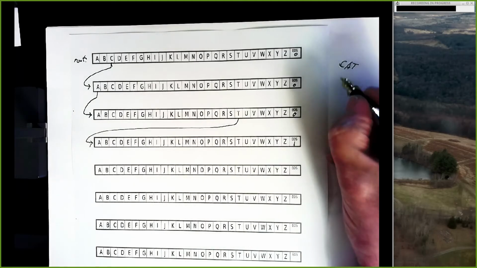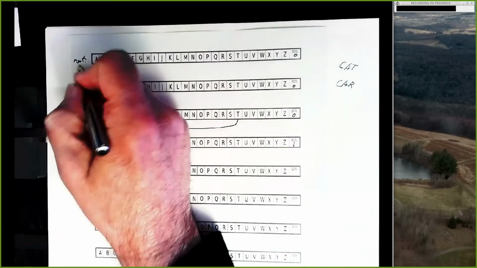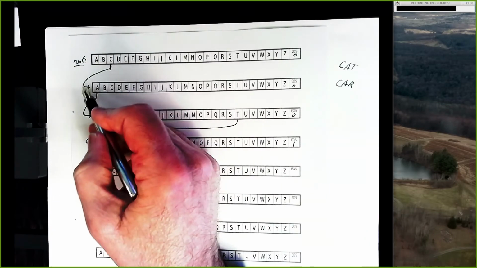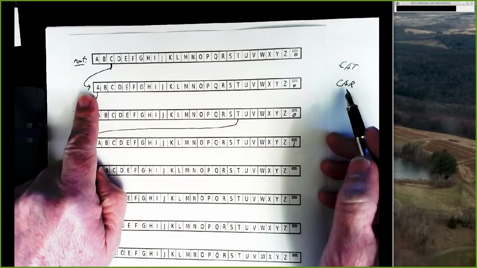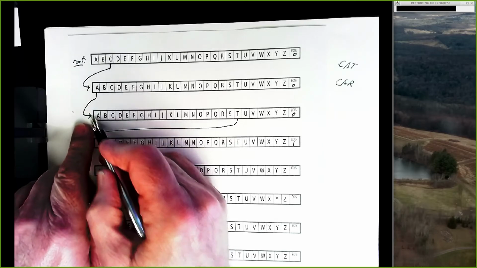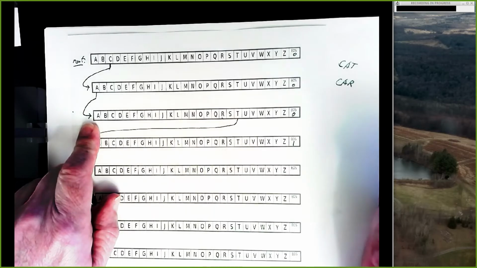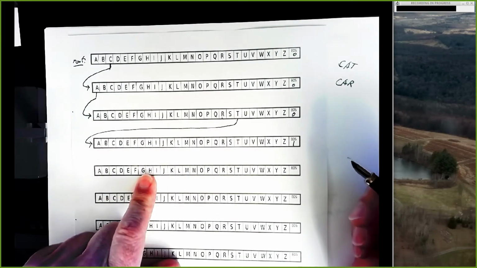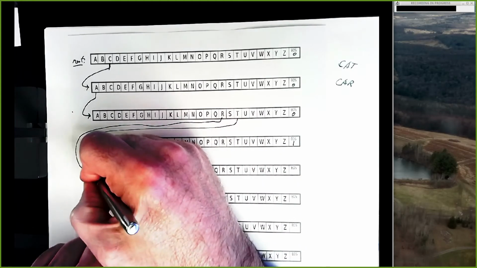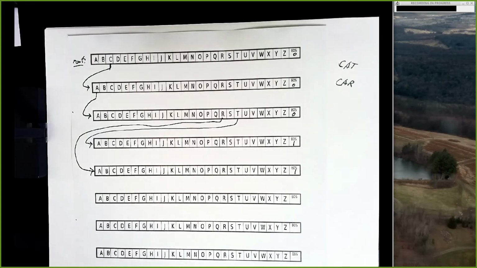But let's store the word car now. So how do I do that? Well, start with the root. Look at the C. It's not null this time. It's pointing to a node. So let's go down to that node. And let's look at the second letter, A. And the A pointer, that's not null either. It's pointing to a node. So let's go to that node and look at the third letter, R. Well, the R pointer is null. So I'm going to create a new node, and I'm going to have the R point to that node. And then down here, I'll set end of string to 1. Well, bingo, I got a car in my trie now.